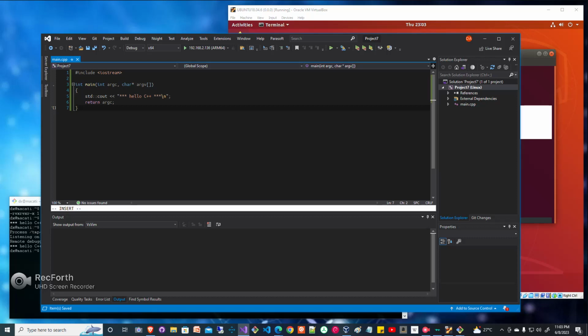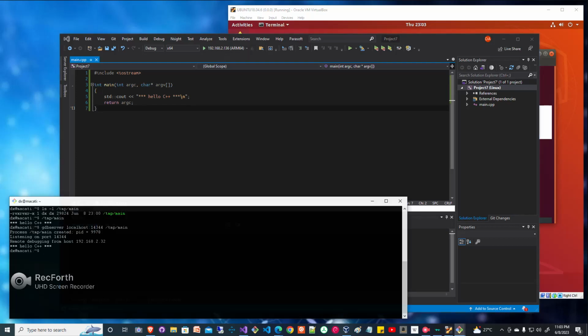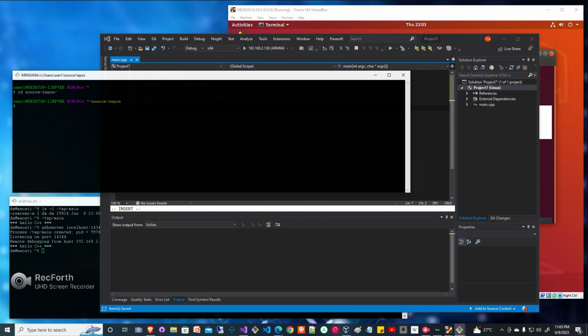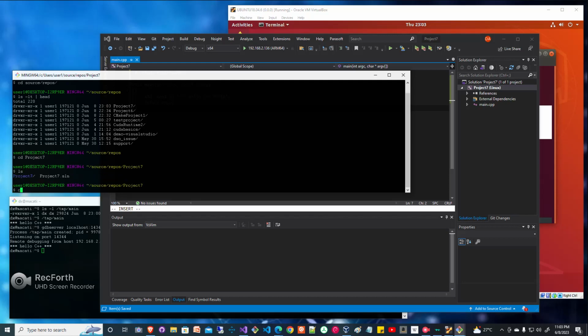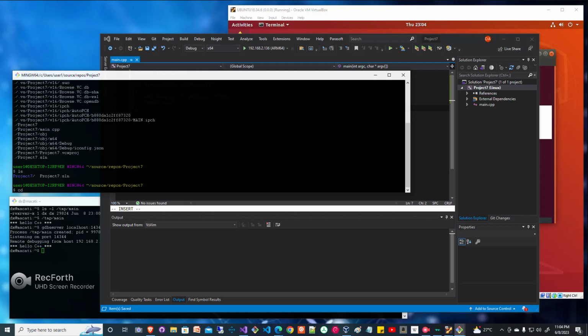Notice carefully, and this might not be in your setting, but it is set here in my Visual Studio as I've used this a while ago. This connection here, 192.168.2.136, is the Jetson board. And also, in my Windows here, we have a Project 7.